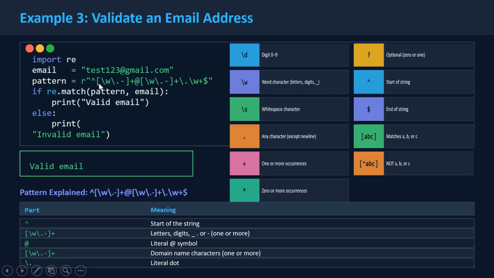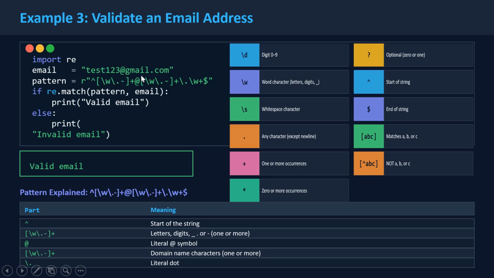After it will check the @. So after any characters, @ should be there. It will check @, okay, @ is there. After it again it will check any characters that could have any number of occurrences. So before @ any kind of occurrences, at the beginning some kind of characters, then @, then after @ there should be any characters.